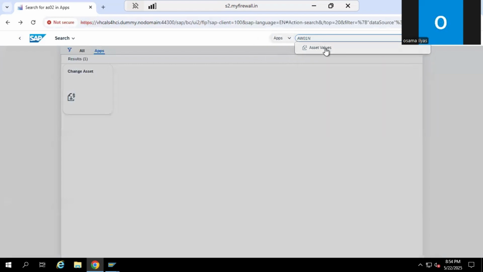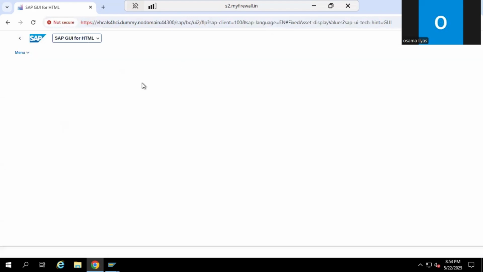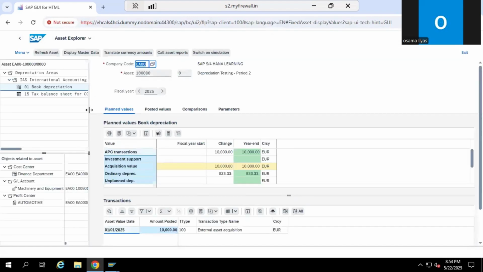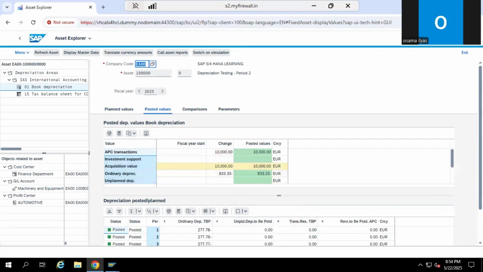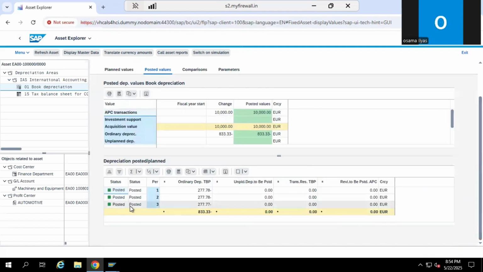Go to asset values to see the depreciation. Click posted values. Now depreciation has been reversed.